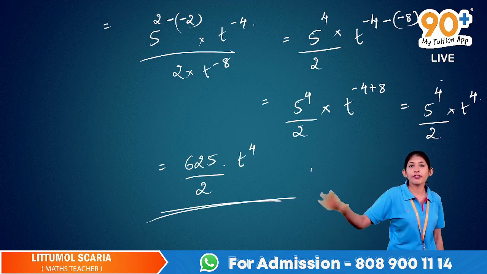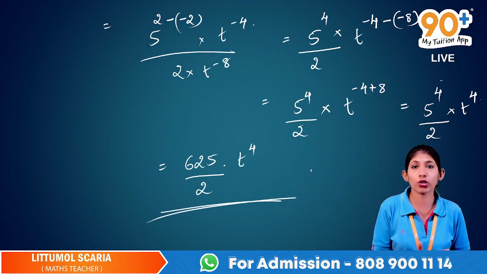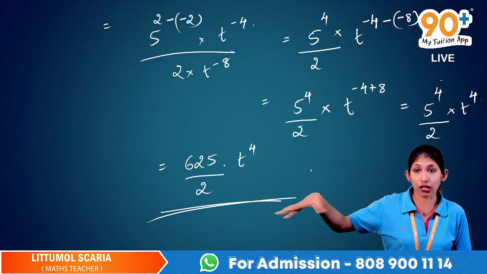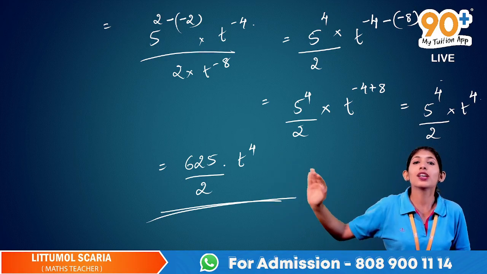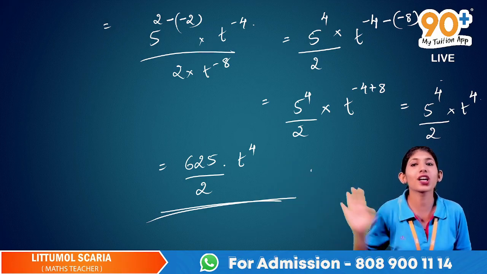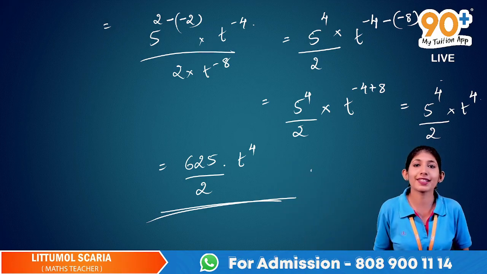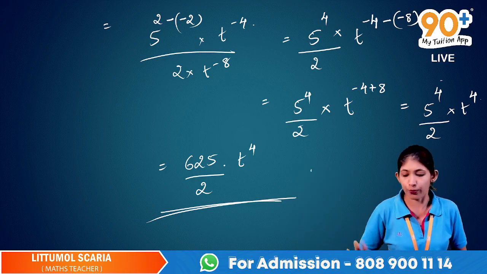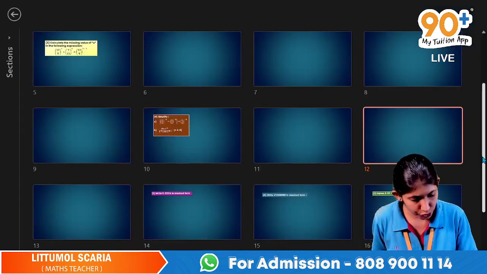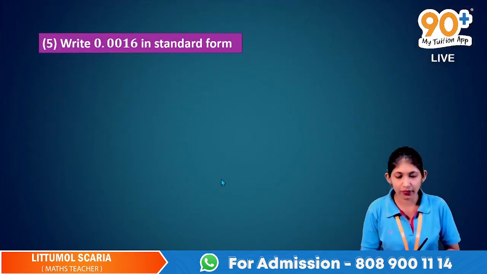Okay? So simplify ചെയ്യാൻ പറഞ്ഞു കഴിഞ്ഞാൽ വലിയ പവർ ഒന്നുമല്ല. 5 to the power 10 ഒക്കെ അല്ലാതെ ബാക്കി ചെറിയ സാധനങ്ങളൊക്കെ ആണെങ്കിൽ സോൾവ്, 5 into 5 into 5 into 5, 625 divided by 2. You don't have to convert to decimal form, just keep it as a fraction as such. Okay, 2 to the power 4. So this is the simplified form. Yes, now moving on to the next question.